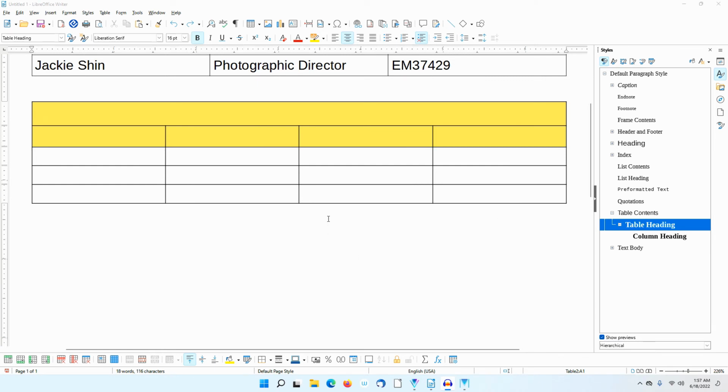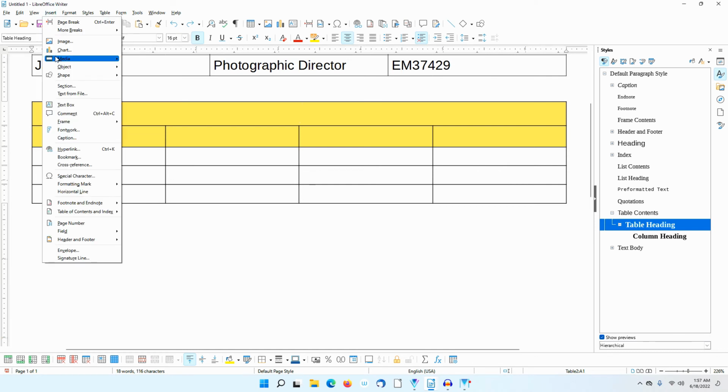I could leave it at this, but I'll insert placeholders in the first two rows. I'll go to the first row. I'll go to Insert, Field, More Fields.